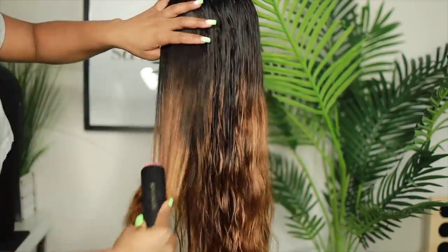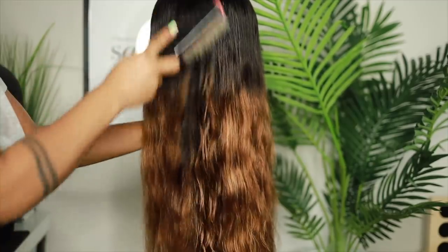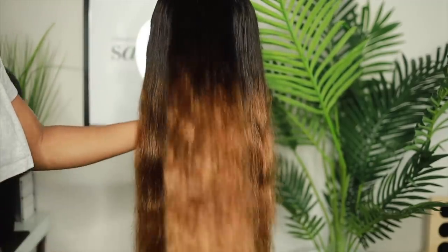And then I just decided to crimp the hair. I was gonna curl it, but then I was like, you know what? Let's just do something different this time. So I did go ahead and crimp it.